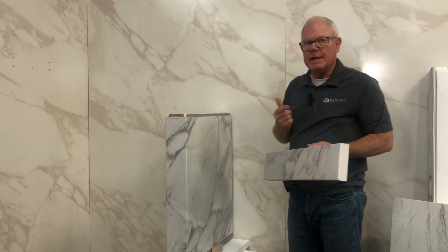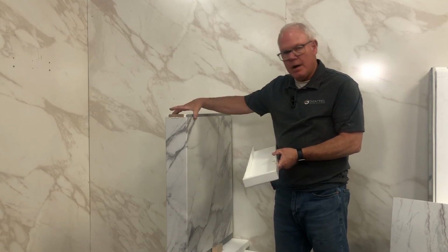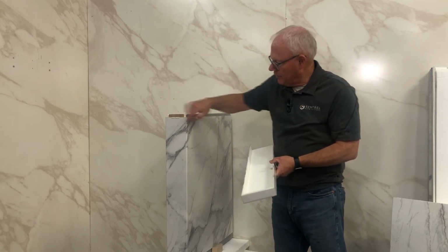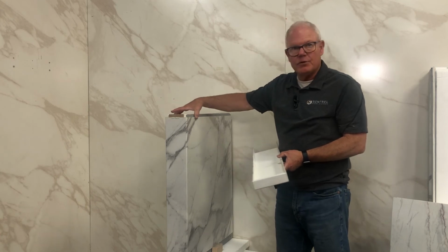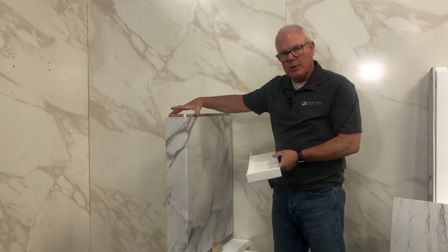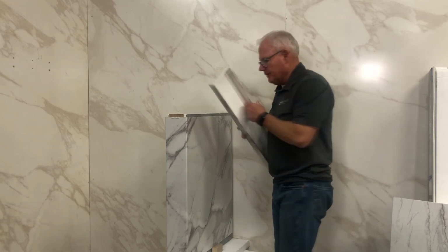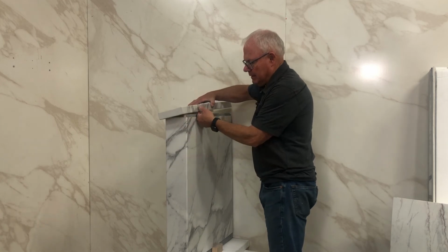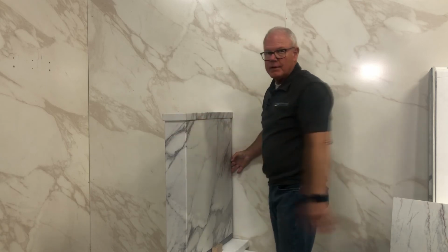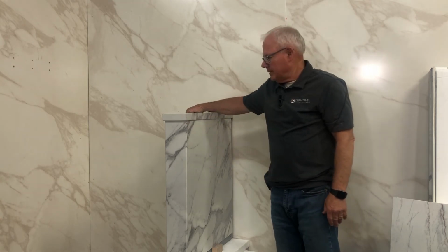So what we're going to need from you is the width, the inside width of your finished product. Now, again, we've got 4.5 inches, and if you're going to wrap this entirety in Sentrel, then there's going to be another 1/2 inch. So we're going to need to know the overall width of this, so that we here can make this for you, pull it out of the box, and after you have put that piece in, there it is right there. That's finished. That's a beautiful cap. It looks like a solid, chunky piece of granite.